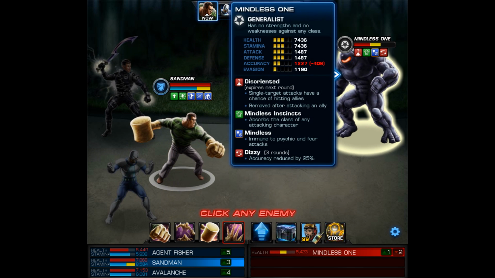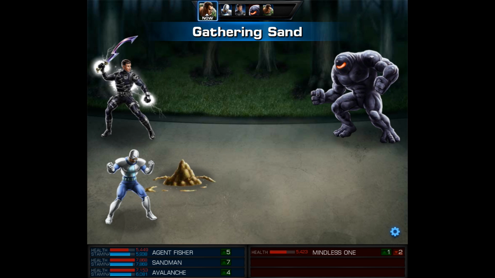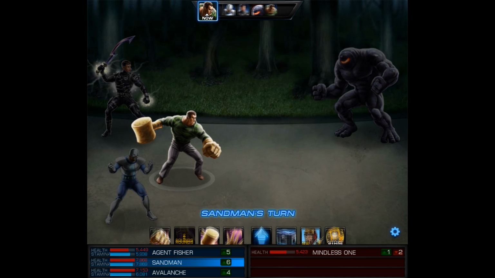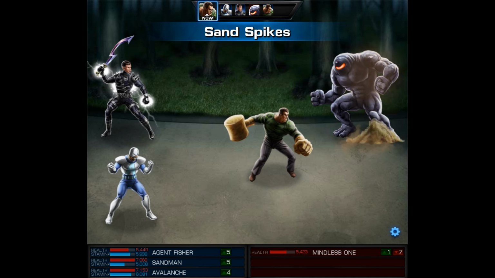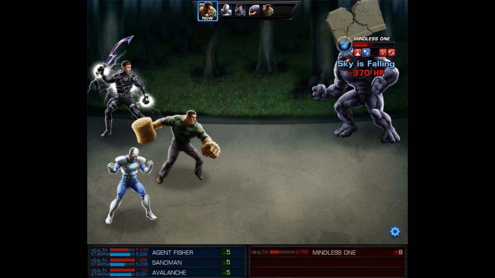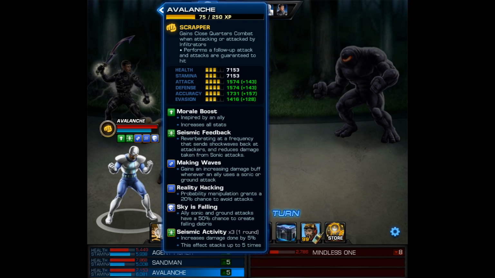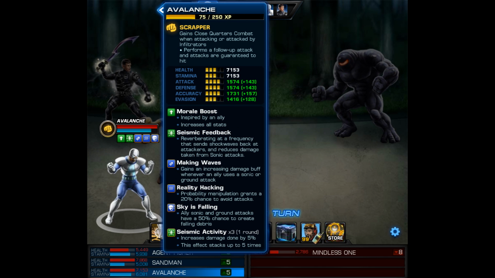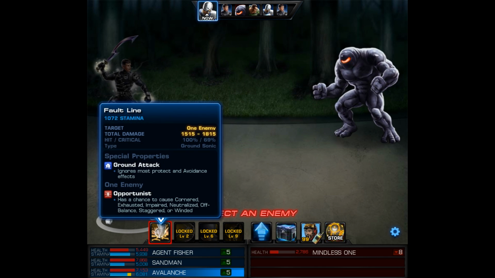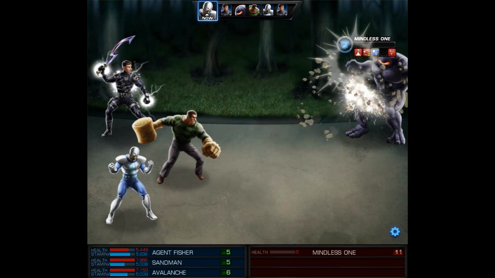Now on Sandman's turn, we're going to use his ground attack, but first we have to use Gathering Sand. Now his level 9 will help out Avalanche, and it also can proc that falling debris. In fact, after using Sand Spikes, you see the sky is falling. That's one of Avalanche's passives, and then the other shows Seismic Activity. He has 3 stacks, and this increases damage done by 5%. It also stacks up to 5 times.